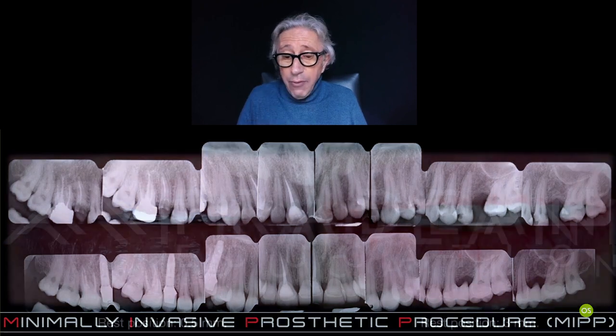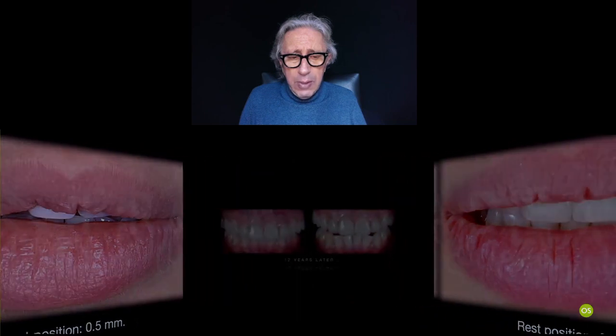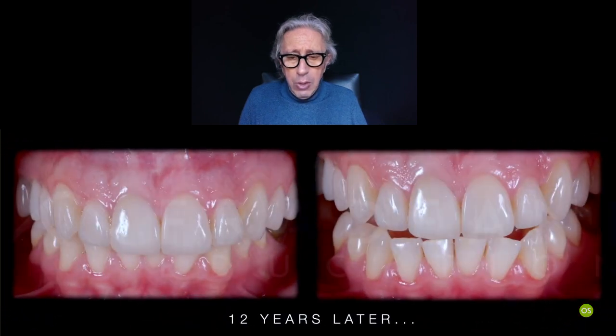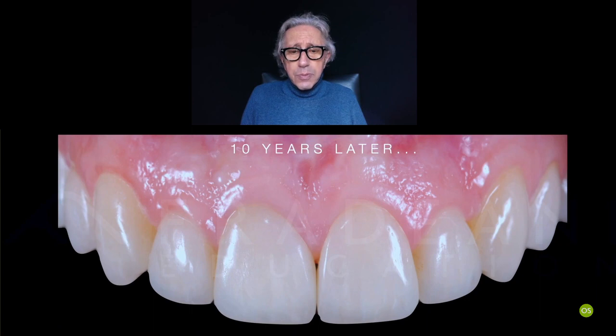So, rest position at the beginning, rest position at the end, approximately 3 millimeters, and we increased 2.5 millimeters. 12 years later, we are still in the position that we believe is the right one, with a nice aesthetic result, with a nice harmonic relationship with the lower lip line, in terms of incisal edge convexity and a lower lip line that is concave.